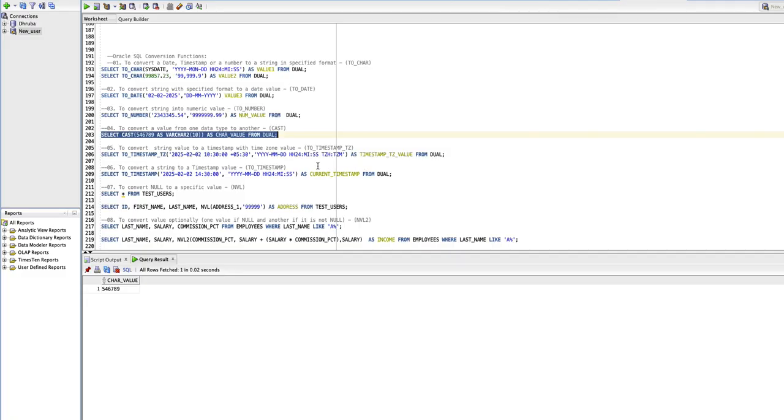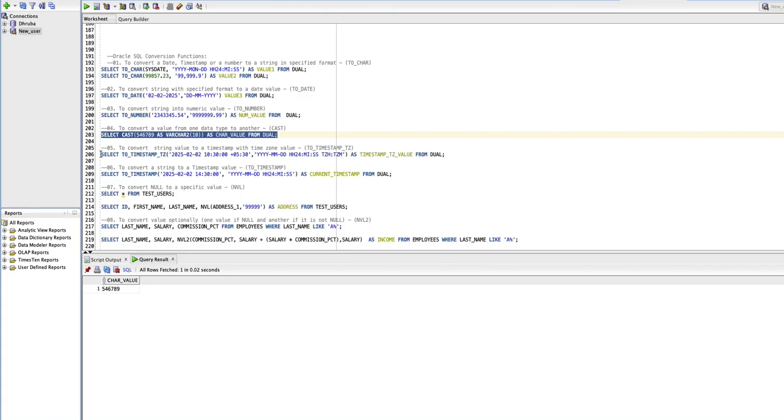Next function is TO_TIMESTAMP_TZ. That means I have provided here a date, hour, minute, second, and time zone, in this format here. I'm telling that the given value is in this format so that it can convert this value to the actual default time zone format.